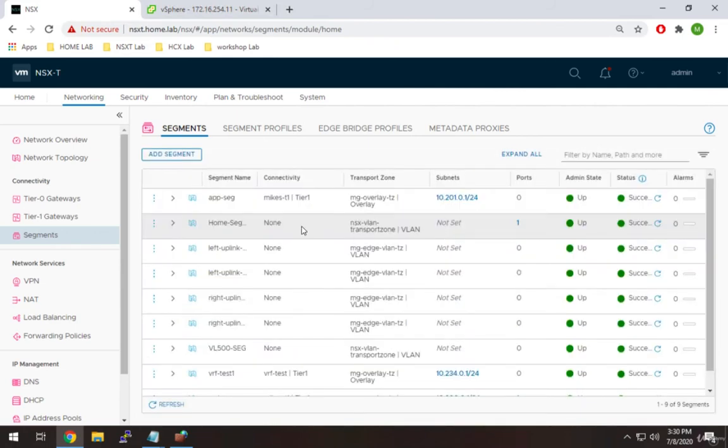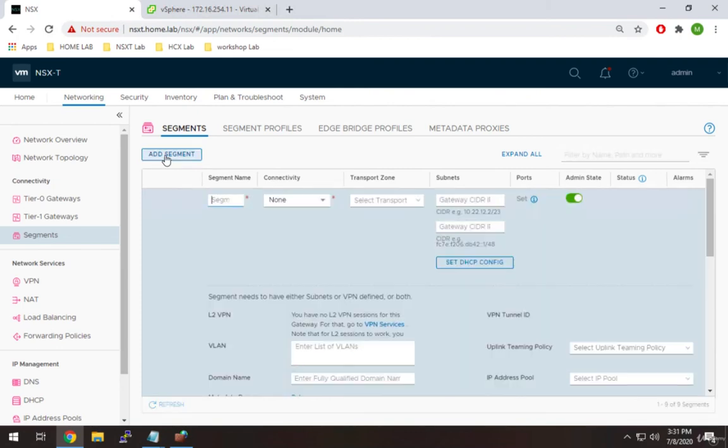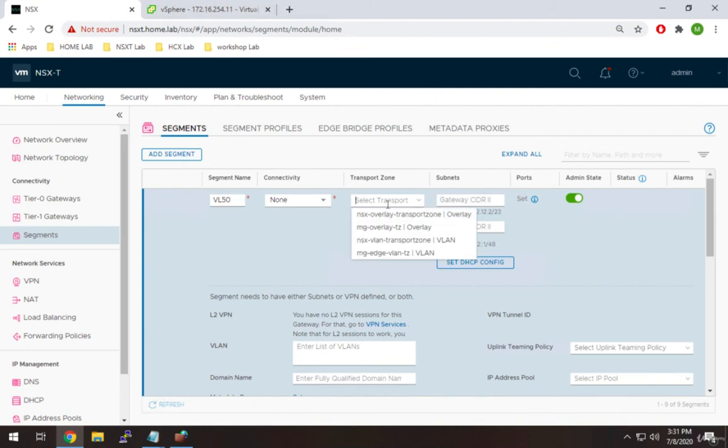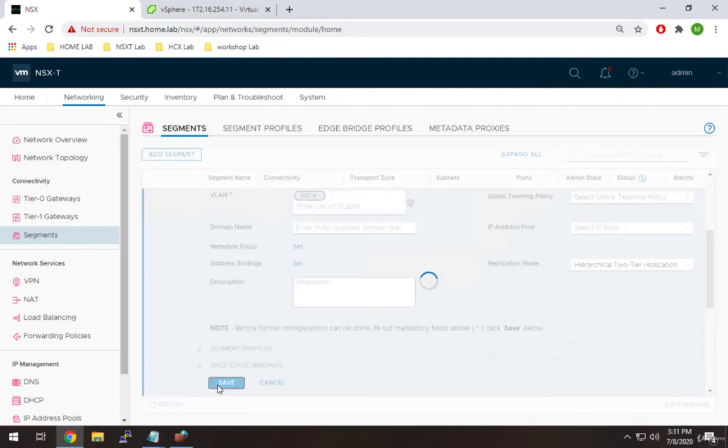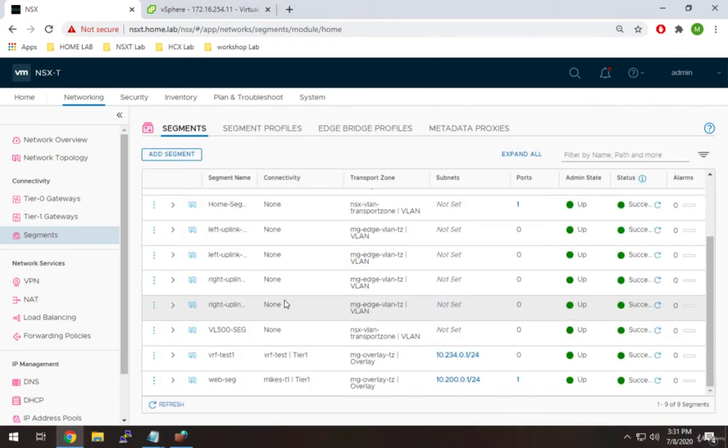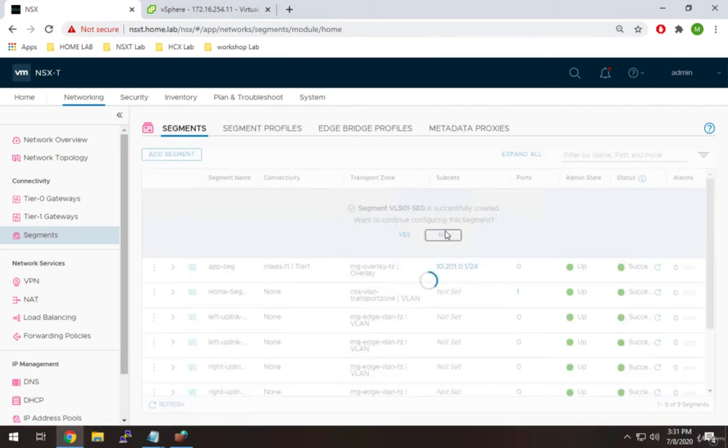Now while we're doing that, let's also do another one just to prove our point. I'm going to create another one. We'll call this VLAN 501-seg. And I'm going to purposely put this on the wrong transport zone. I'll put it on this one. Keep in mind that host did not have this transport zone right here. It only had the VLAN transport zone and the overlay transport zone. So I'm going to select the wrong one on purpose, and I'm going to do everything else the right way. That's 501. I'm going to hit save, and let's go to our host and see which segments are actually showing up.